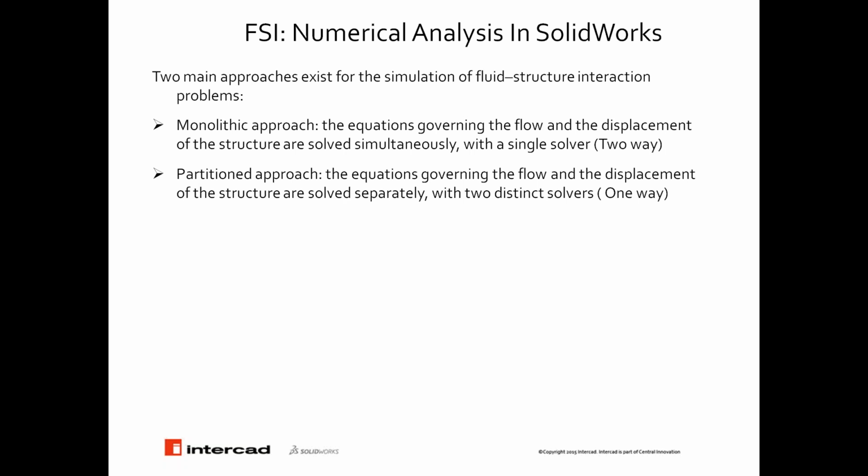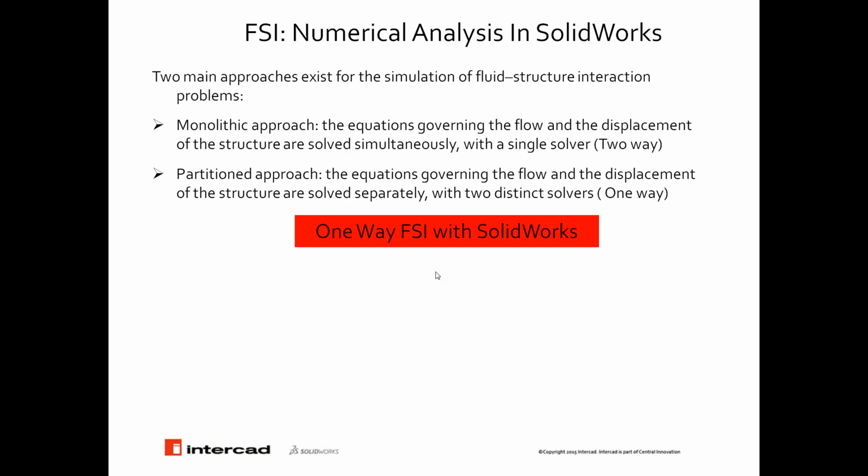In most applications, we use two-way FSI because the structure is deforming or displacing significantly. But for some applications, such as wind loading on a big structure, we can assume that we have a steady-state sort of flow in any direction that keeps continuing, and we can simply get the response of the structure due to that wind load, with no oscillation or other issues. In SolidWorks, we can only do one-way FSI.